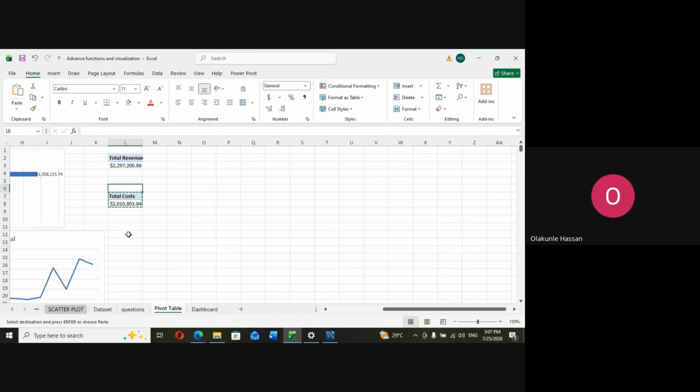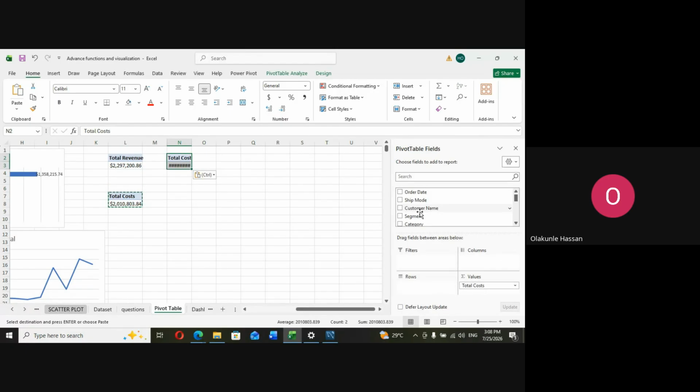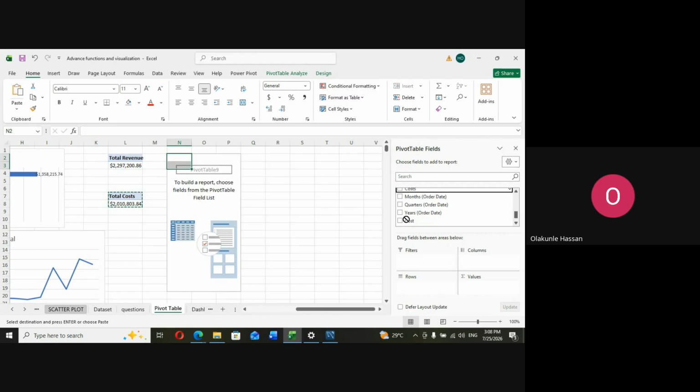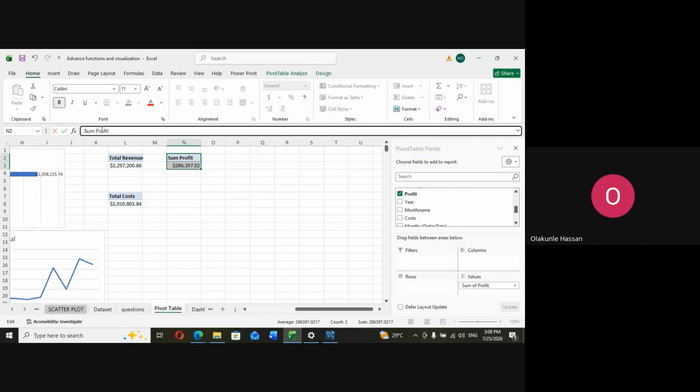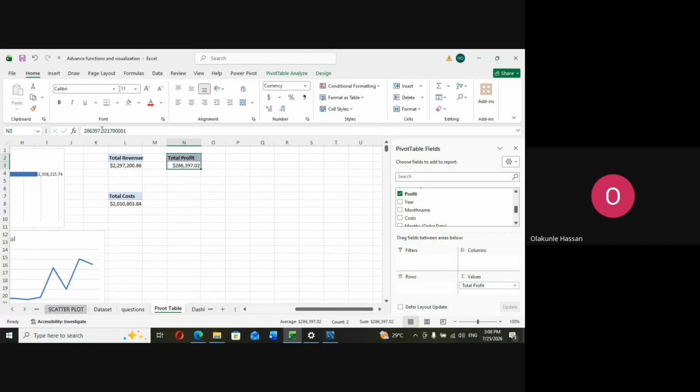So next, check those. Select my profit. So now I have all my data.